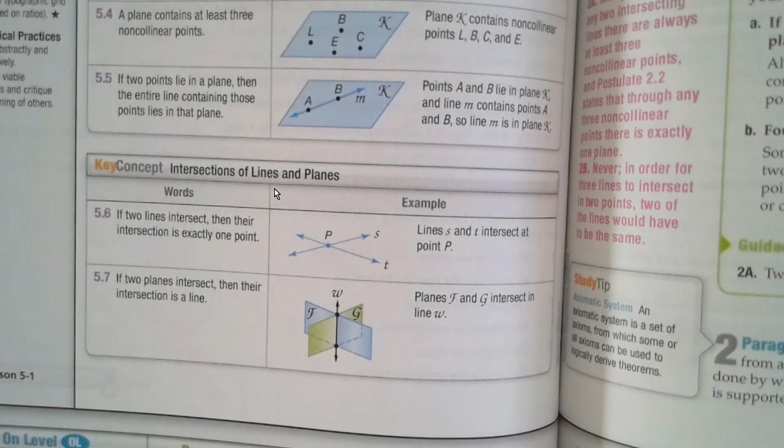I know this is weird, but how many points do those lines intersect at? 1. What if I keep twisting it around? Move it around however you want. Well, make it 2D. Still only 1, right? Some people would say, well, my ruler can actually get 2. It can hit more than 1 point.